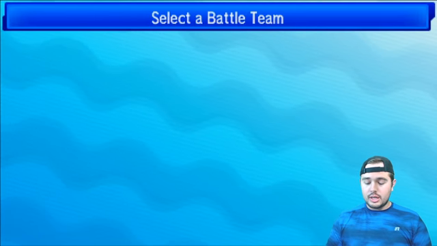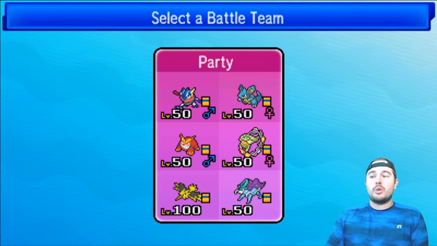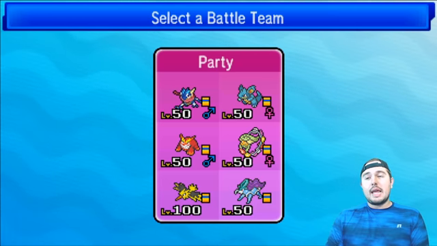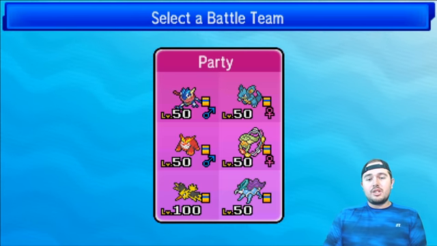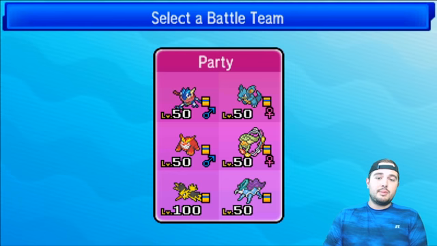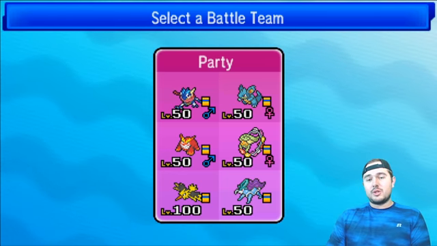Another reason why I'm really excited for it is because of the team that I'm bringing, which is a Toxic Spikes Life Orb Greninja with Water Shuriken, a Shuca Berry Nidoqueen, I think. Let me pull up the team right now. No, Black Sludge Nidoqueen with a lot of defense and some Spdef. I have Choice Scarf Darmanitan. I have Assault Vest Comfey with max special attack.